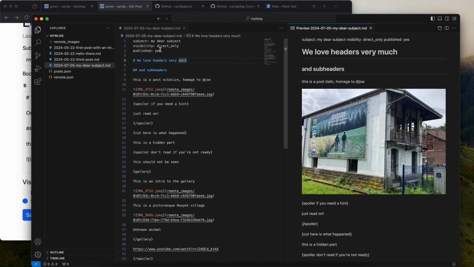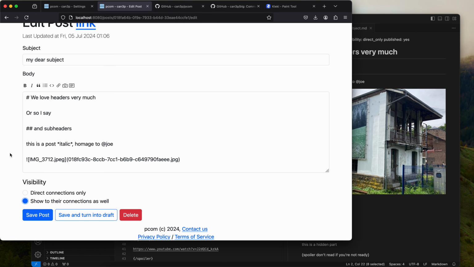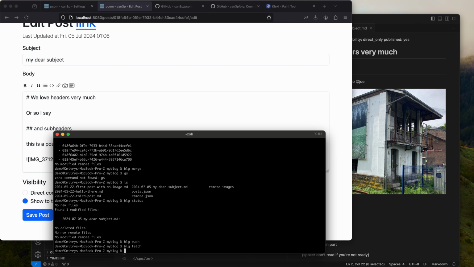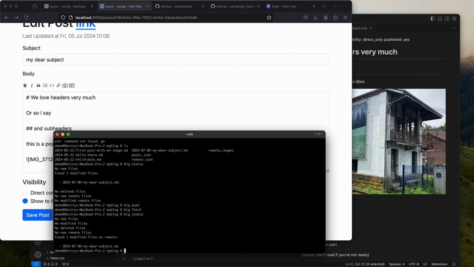So here you can see that the visibility was synced as direct only, and that's it. So we save it. We go back again, and we do BLG fetch one more time. So if you do status again, you can see that yes, this file has been changed.